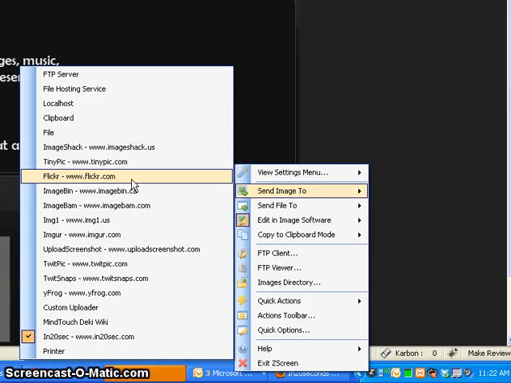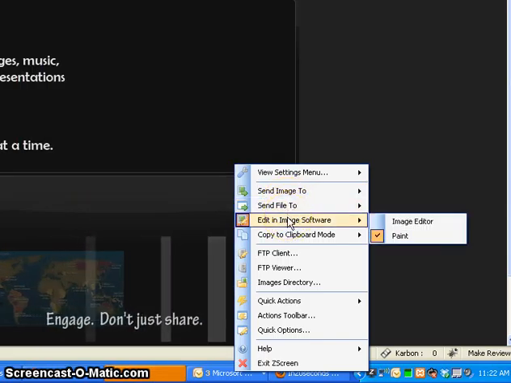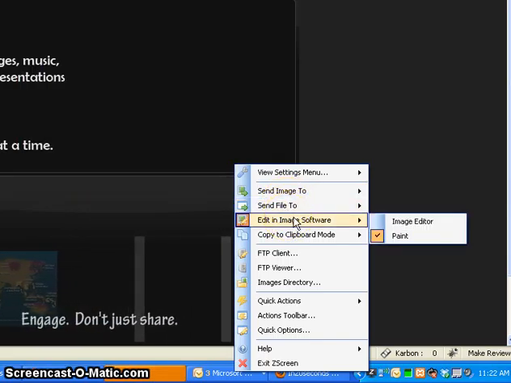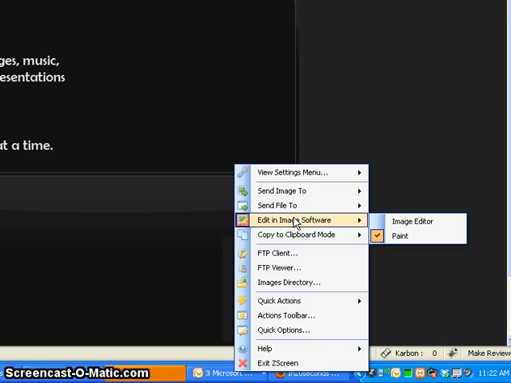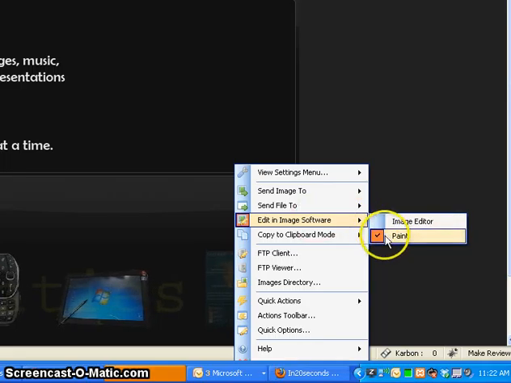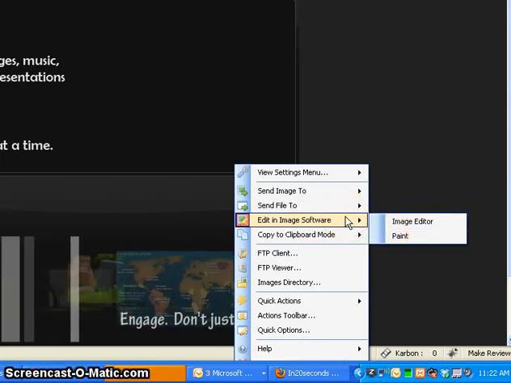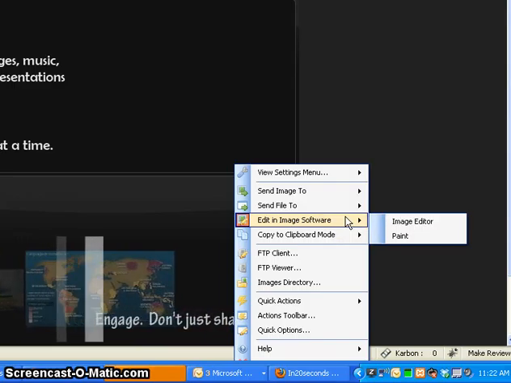These are coming from Zscreen standard options. You can even send the images to an editor, for example Paint or an image editor, before sending them to your user library. So you can edit, add text or other things on the image. I'm going to uncheck that, so the images go directly without going to the editor.